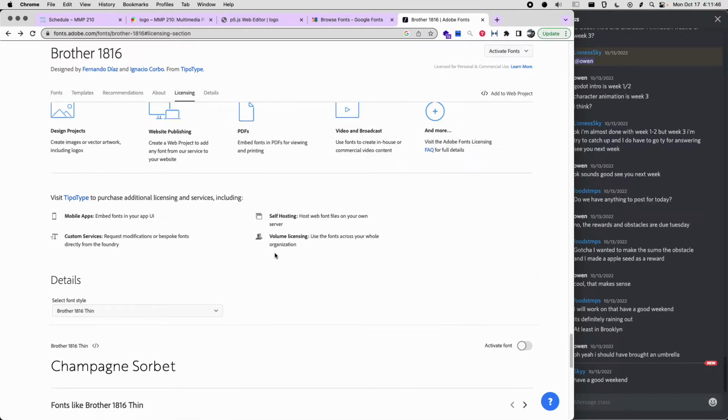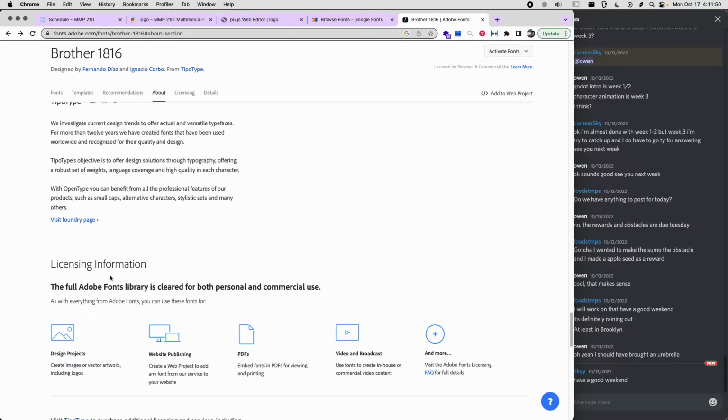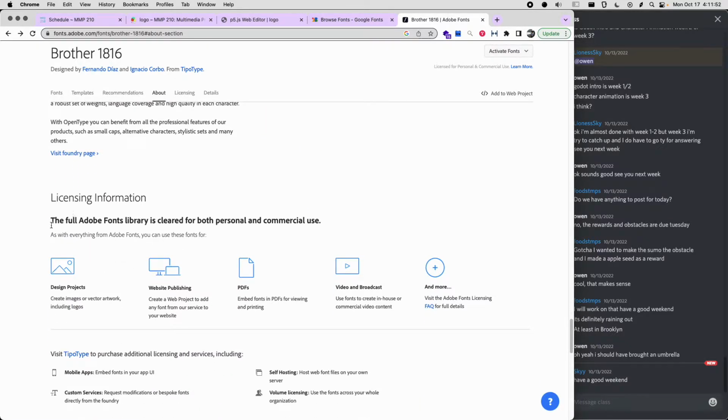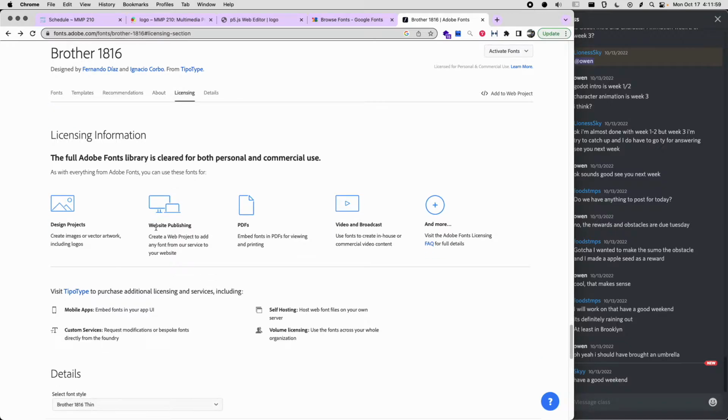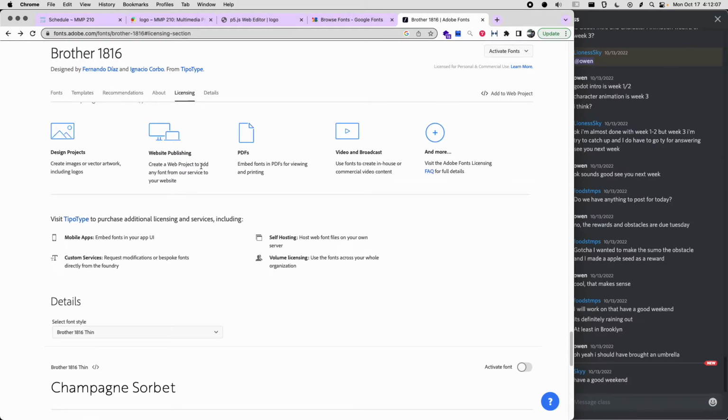So I'll try to find something similar to this. Okay, it says the full Adobe Fonts library is cleared for both personal and commercial use. Huh. I wonder if that means if you have an Adobe license or if just anybody can use it. Let's see if there's a download.